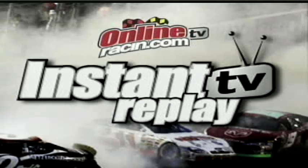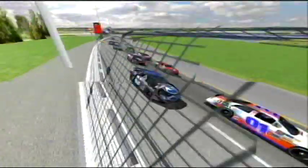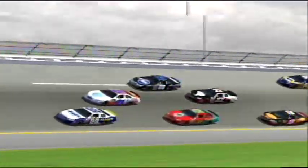3 wide, and that'll happen when you go 3 wide. And where we lose Matt Chafe, if we should lose him, we would lose one of our Fords as well. Not a good day for the Ford camp. That machine may very well, Tony, be found on the road dead or on the racetrack dead, as the case may be here tonight at Daytona.